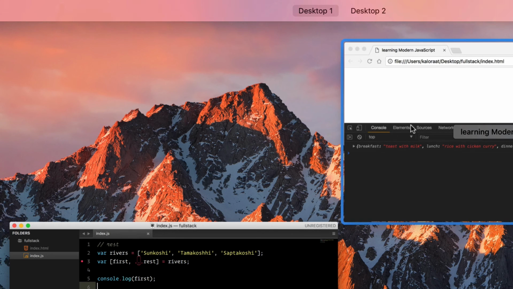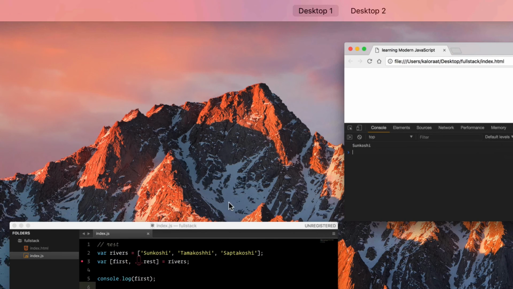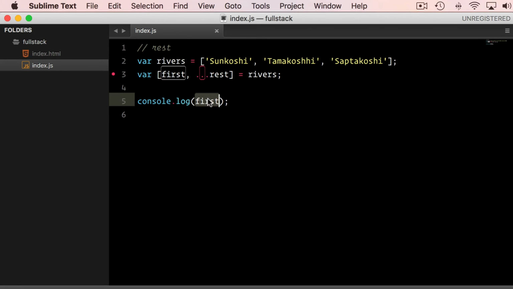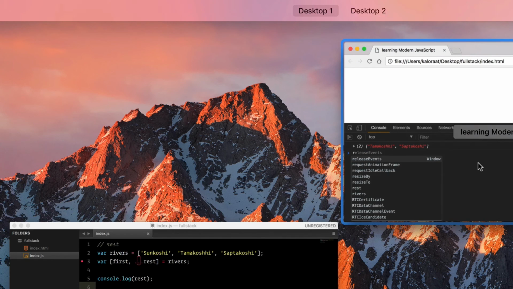We get only the first one, Sunkosi. Now if we want to get the rest, we can do rest, so this would give us the rest, not the first one, right? So refresh, and as you can see, we got the rest but not the first one.